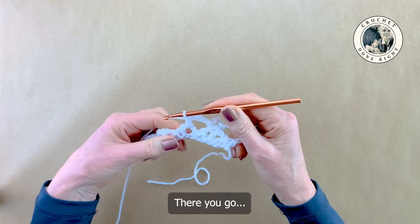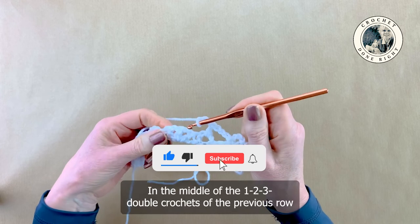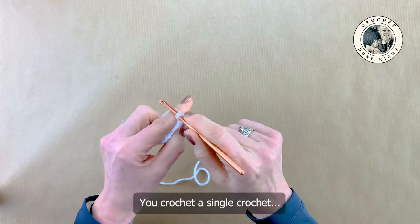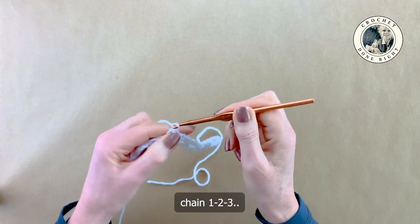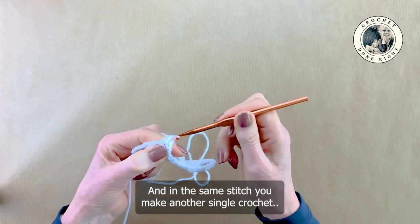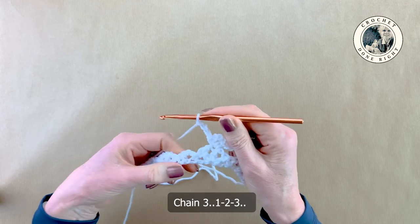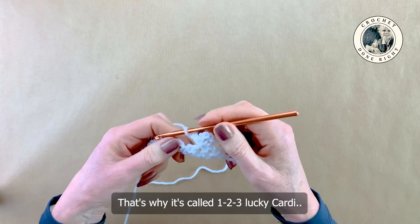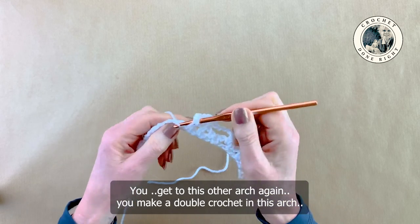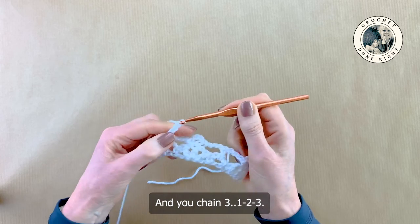There you go. We chain three. In the middle of the three double crochets of the previous row, you crochet a single crochet. You chain three, and in the same stitch you make another single crochet. You chain three. See how many times you get threes? That's why it's 1, 2, 3, Lucky Cardi. You get to this other arch again. You make a double crochet in this arch. And you chain three.